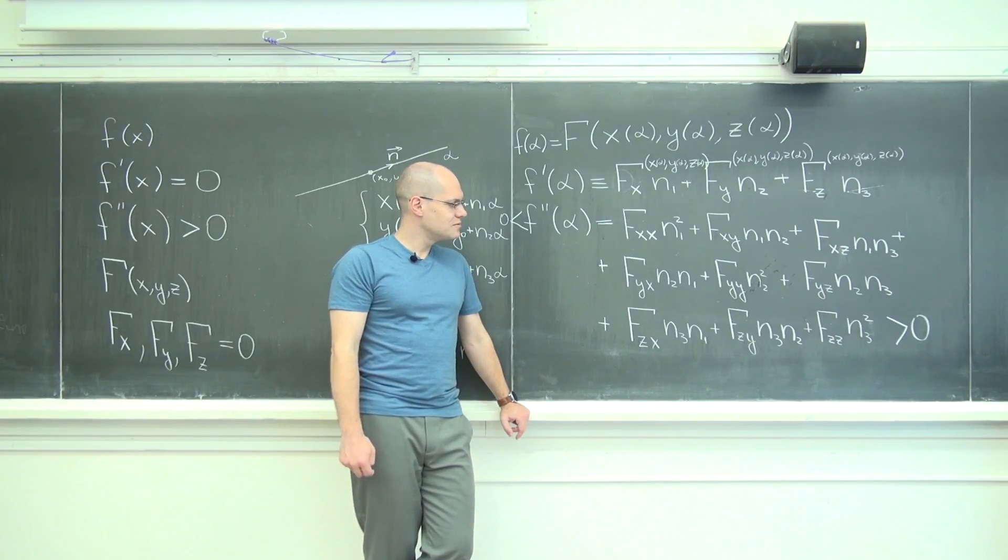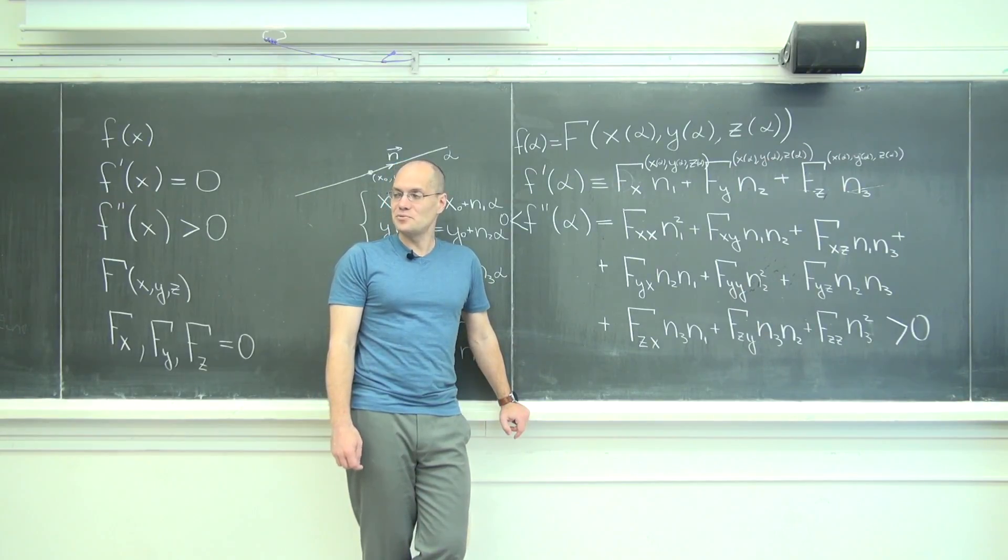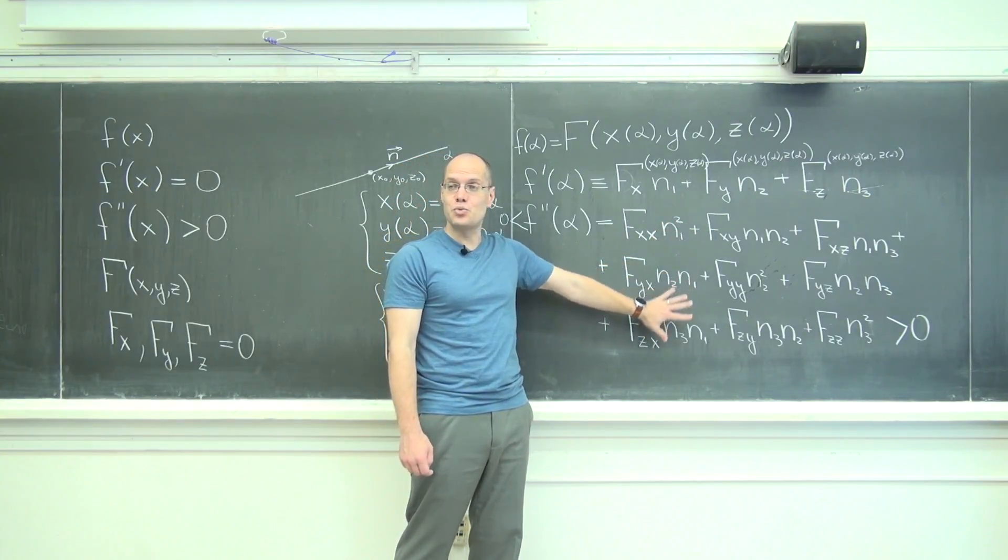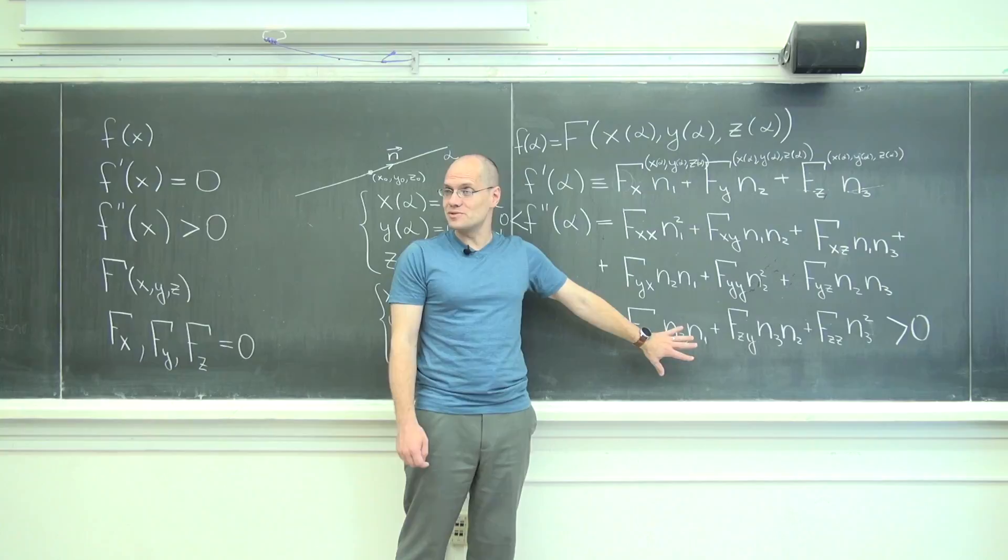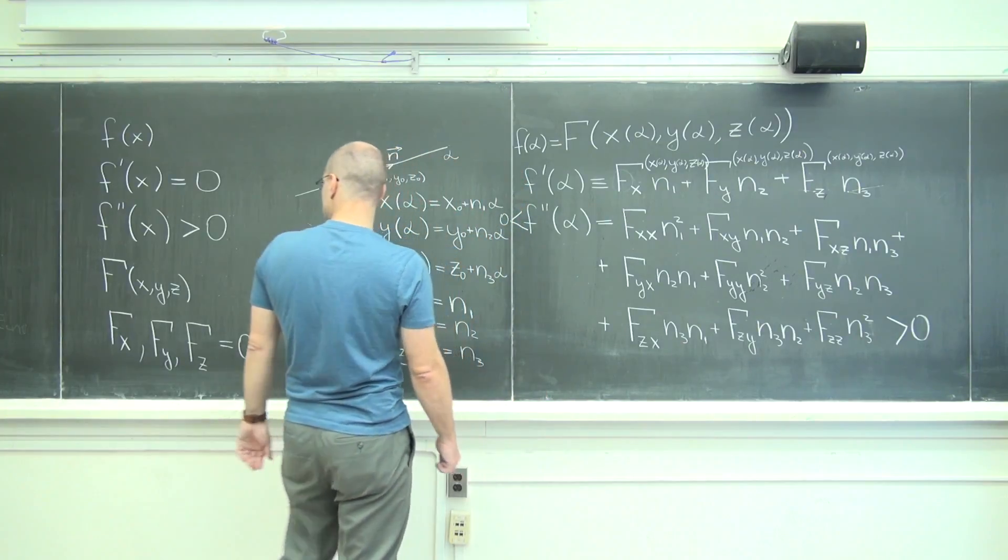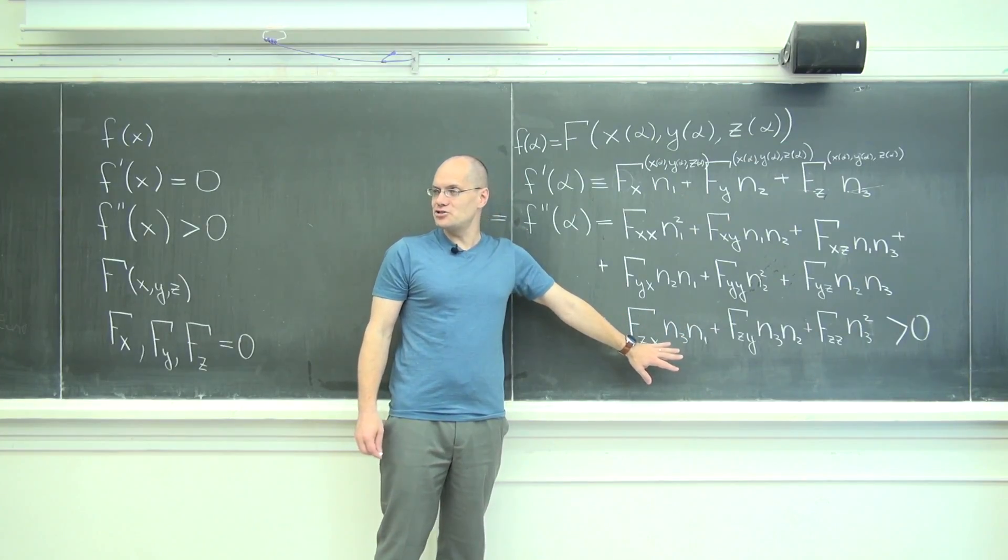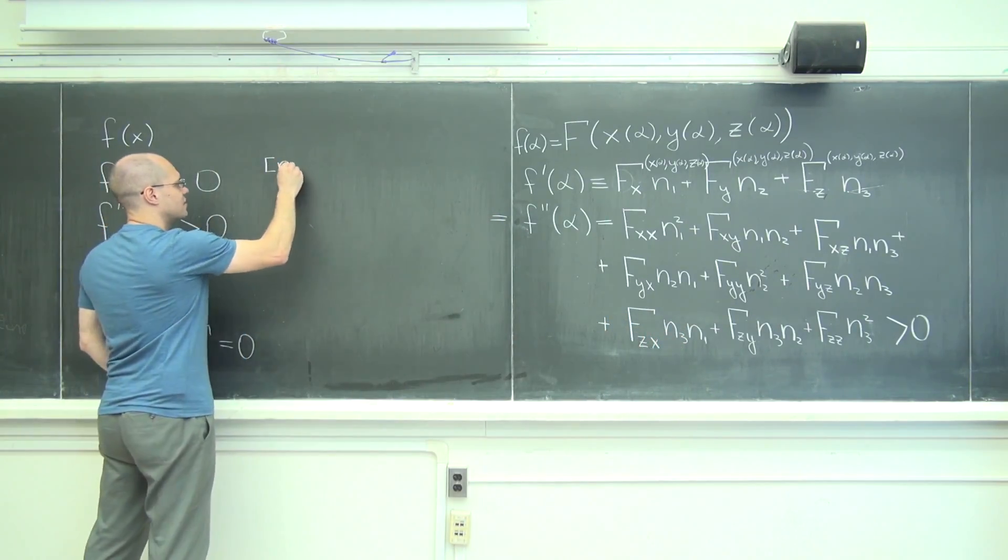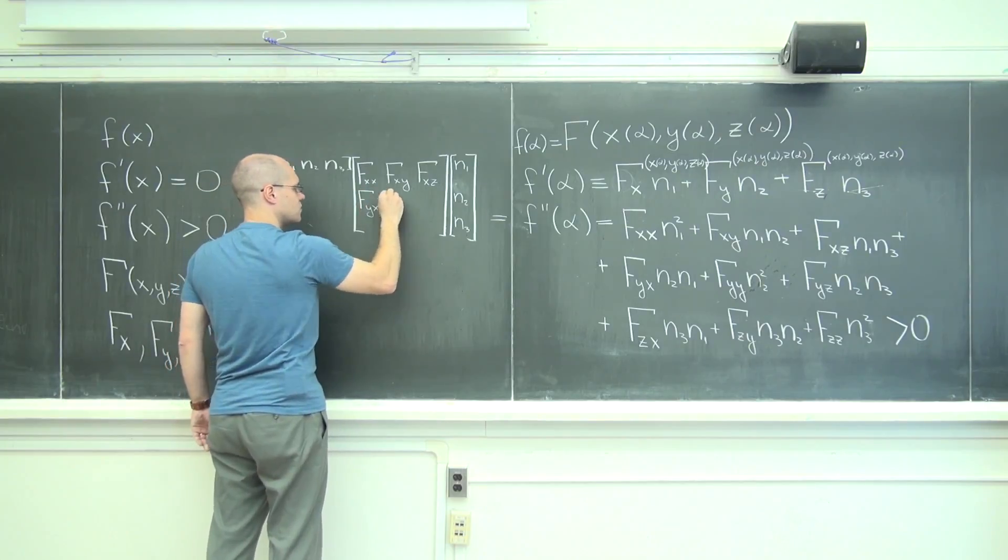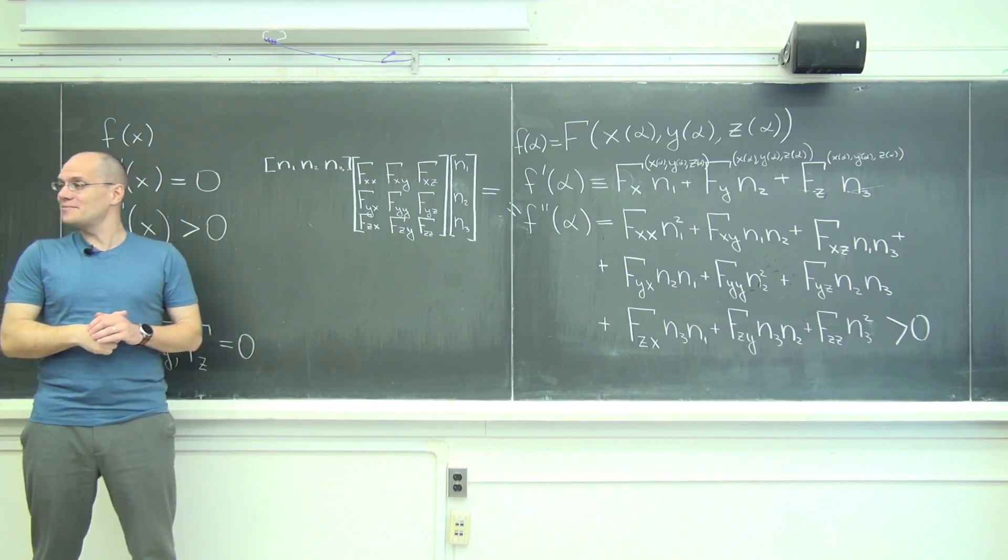Except we now know linear algebra and we can rewrite it in matrix terms, can't we? And it will tell us something very beautiful. Let's rewrite this. How do we organize this one number with nine terms, a sum with nine terms, into a beautiful matrix expression? Let me do it equals now. I'm going in this direction, so I'm now capturing this expression in matrix form. Have all of you done it? Did you guys get the same expression?